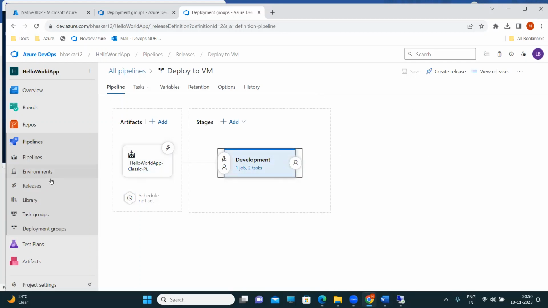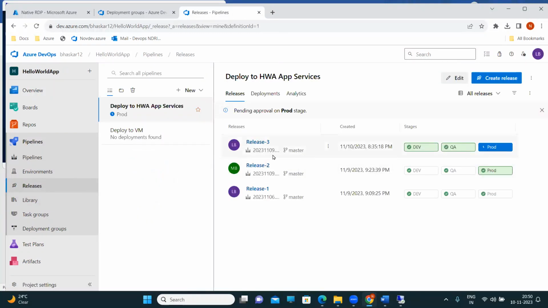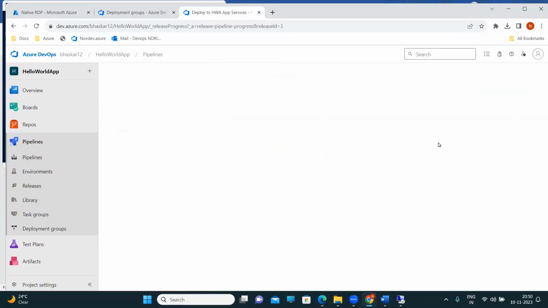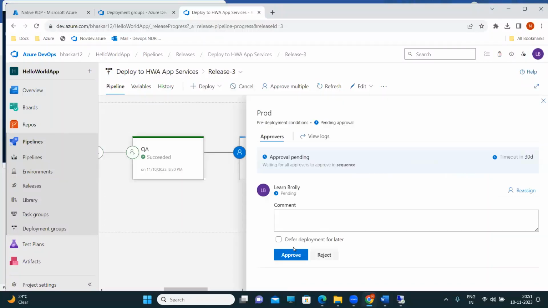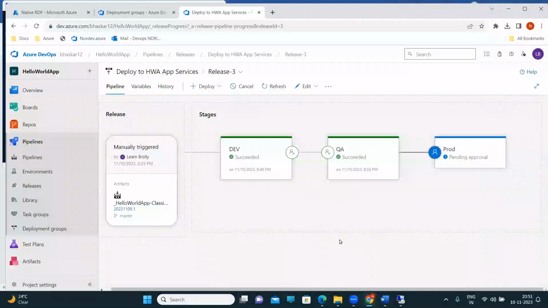Okay. So where is this? Let's see. Production is happening. This, because for the free account, only one parallel job is enabled. So that is max, only one job is allowed.